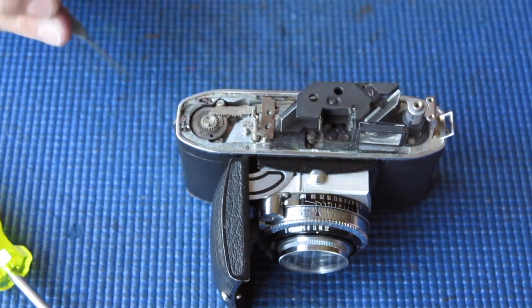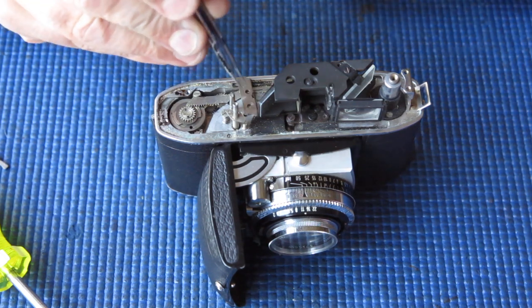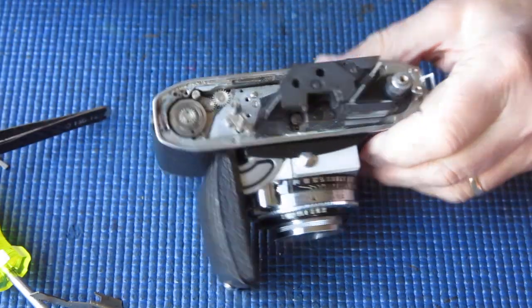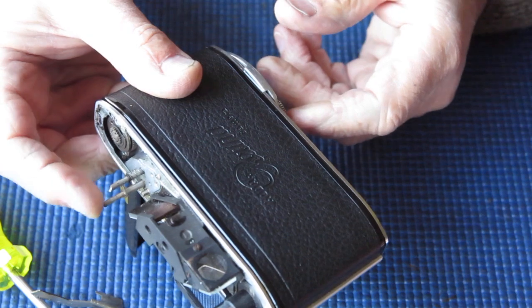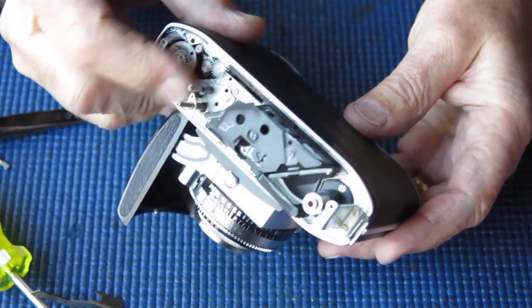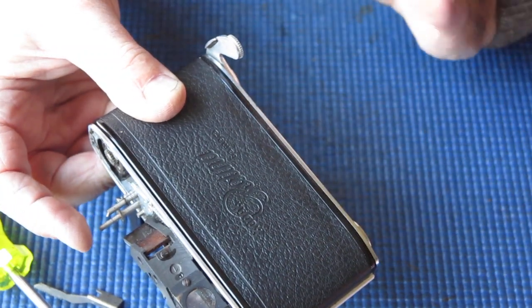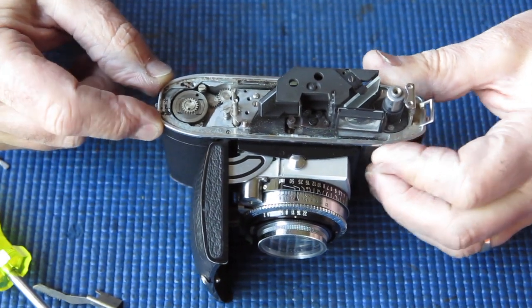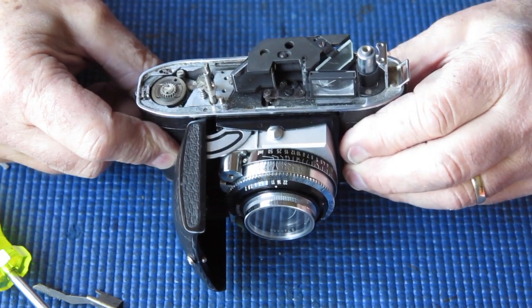Prior to that, I was forced to use pliers and various other unsatisfactory methods. Off with that clamp plate. Off with that broken cocking rack. Now, immediately, the film advance lever dropped back into position. It's sticky — it certainly feels like probably dried grease. It's very sticky. Given the amount of sand and rubbish at the top of the camera, there's likely sand and other rubbish in the base of the camera too. At least it functions.